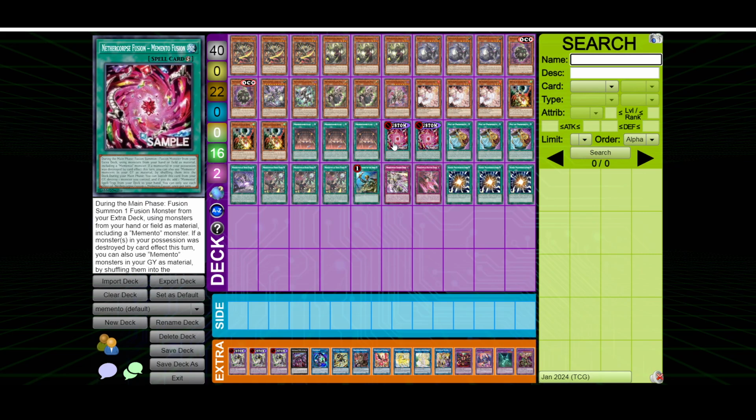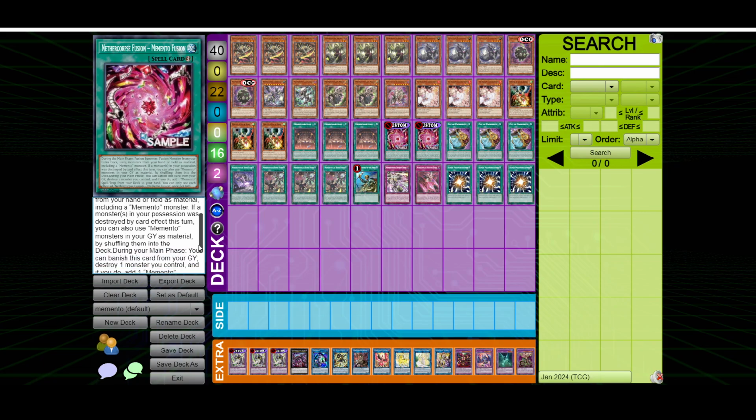So we'll start with the Fusion spell. This is Nevercorpse Fusion, Memento Fusion. It is a quick play spell, and it says that during the main phase you can fusion summon a fusion monster from your extra deck by using monsters from your hand or field as material, including a Memento monster. If a monster in your possession was destroyed by card effect this turn, you could also use Memento monsters in your graveyard as material by shuffling them into the deck.